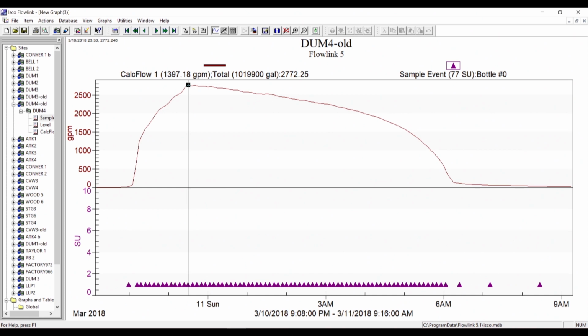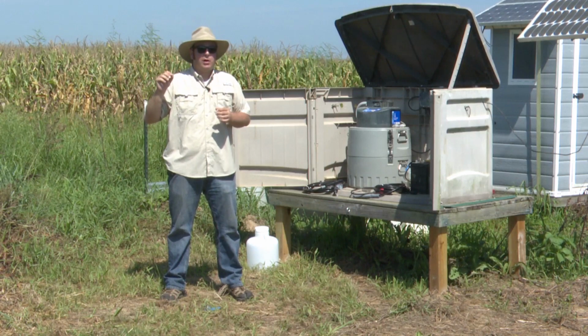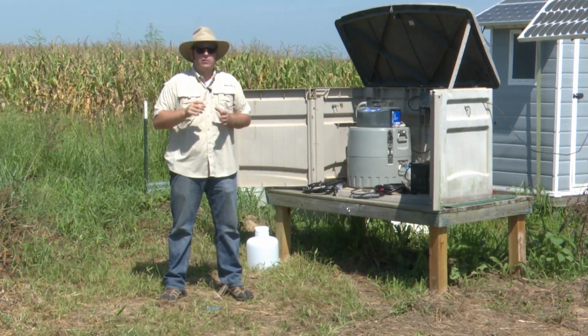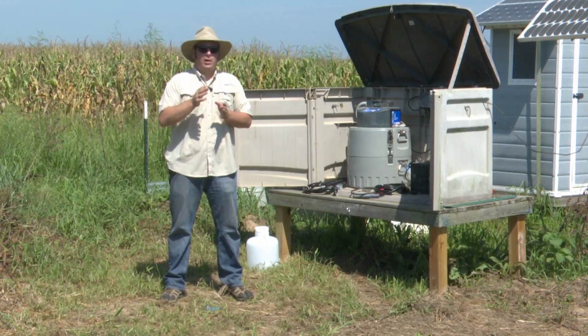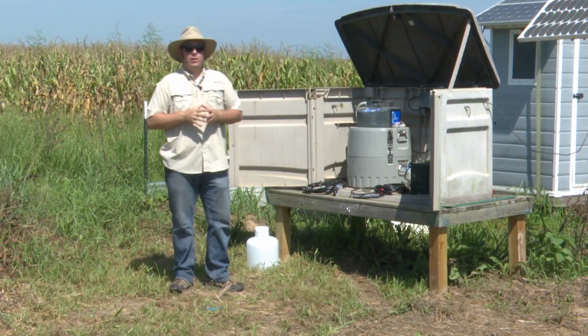So we are setting these samplers to take a sample based on volume that's leaving the field, normally in gallons, through what we call flow pacing. So the flow pacing is how often that sampler takes a sample throughout that irrigation event. So how often those samples happen under that curve that you're seeing there. So we are triggering those events to happen a couple of different ways.